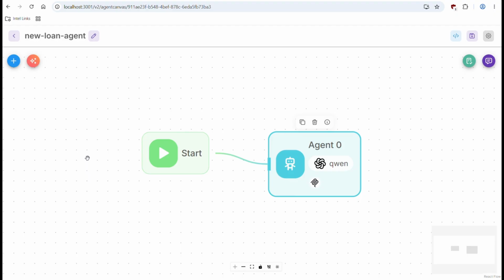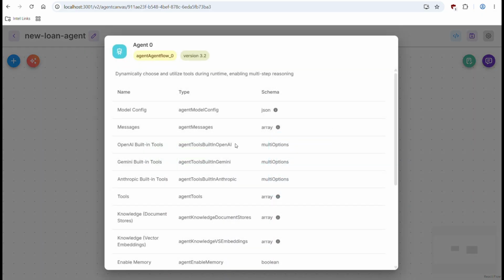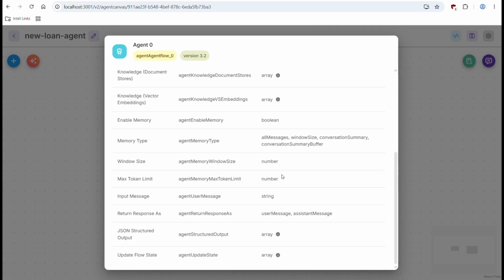So here we have our Flowise UI, along with our flow running on Nutanix, which is orchestrating our loan agent. As you can see, the flow is pretty simple. We have a start node, which then feeds into the agent. This agent is powered by a Qwen model, which is hosted locally on Nutanix Enterprise AI and connected to an MCP server that gives the agent access to our loan decisioning tools. Both the model and the tool connections run entirely on Nutanix infrastructure, so customer data never has to leave the enterprise. And here we have some information about the flow as well.